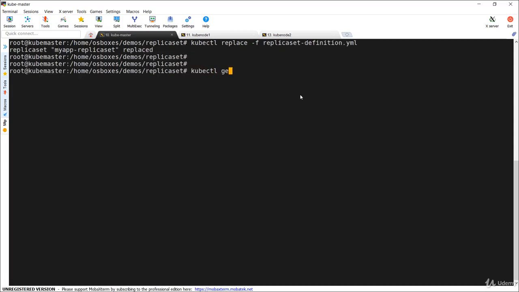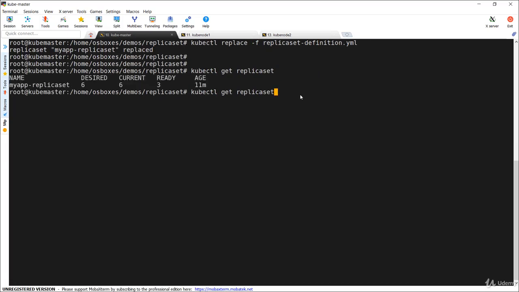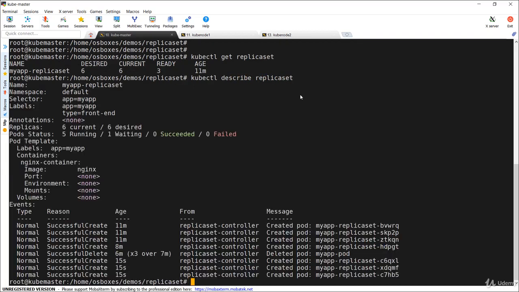When I now run the kubectl get replicaset command, I can see that the number of desired replicas is 6, and the number of current replicas is 6, and the number of them that are ready is 3. If I run the describe replicaset command to see additional information under events, I can see that 3 new replicas were created.